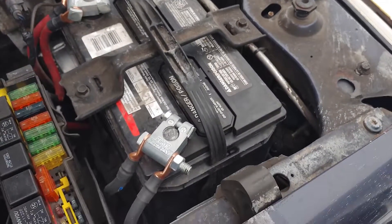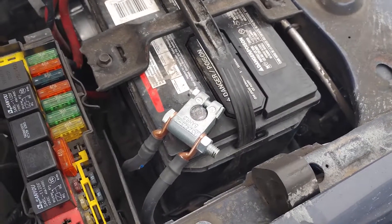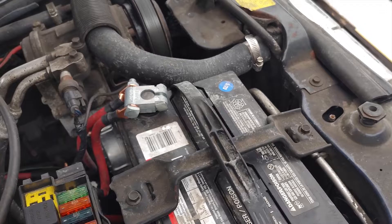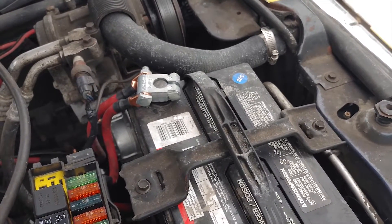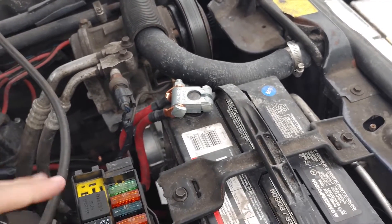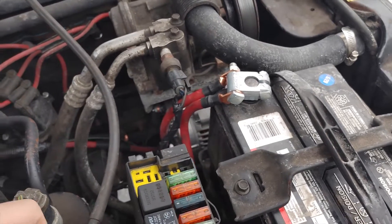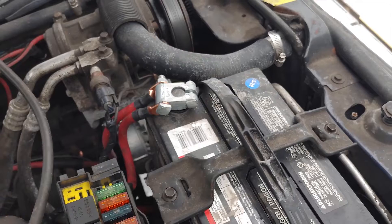Now for the wiring kit, I'm going to make a second video reviewing it. It's actually quite excellent — I'm very, very happy with it, it's very well made and deserves its own review. I'm also going to go over the difference in the wiring between the two in that video. Suffice to say this is a really simple upgrade. If your alternator is about to die, take the time to upgrade it.